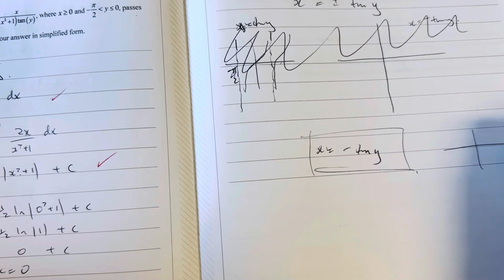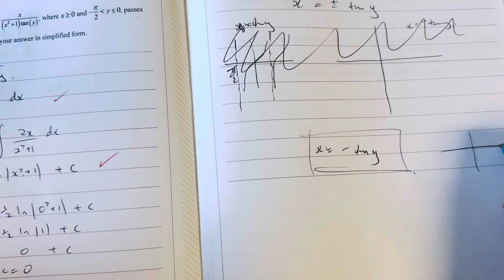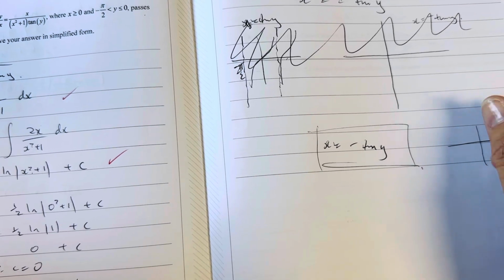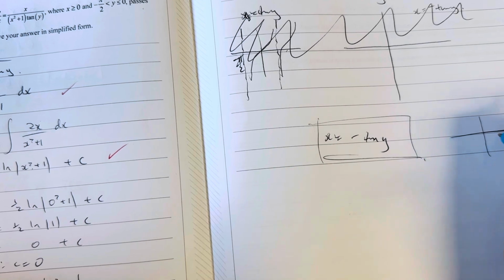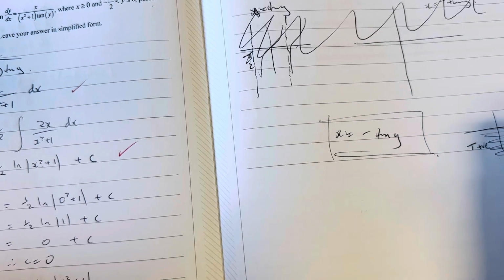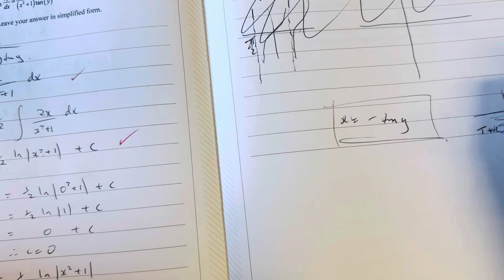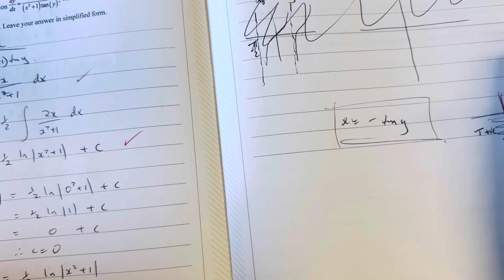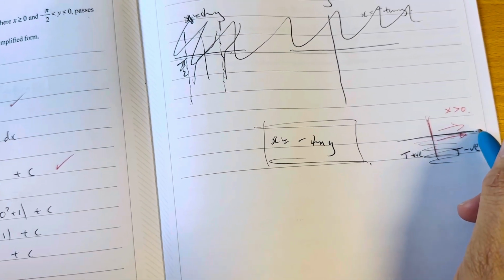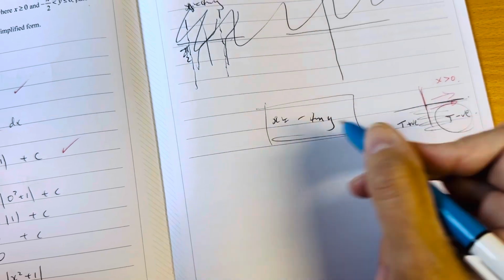One of the ways I look at it is, go back to your unit circle. When x is positive this way, and y is between negative pi on 2 and 0, so it's down here, tan is positive here, isn't it? And tan is negative here. So this is all my x being positive, so for x bigger than 0. So if x is bigger than 0 and y is between negative pi on 2 and 0, tan has to be negative.